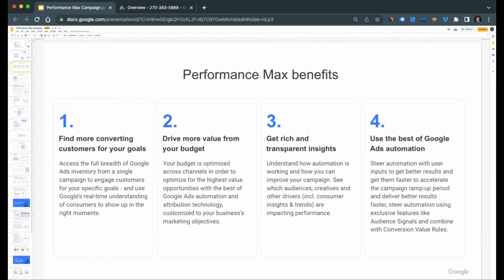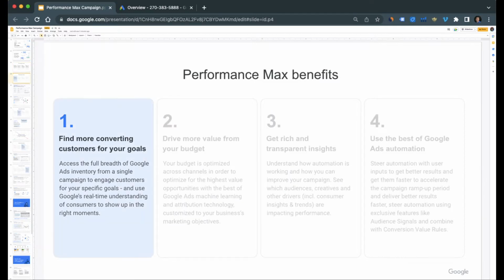So with the help of Performance Max, there are multiple benefits, guys. The first is this campaign is going to help you find more converting customers, and it's going to target new customers similar to your audience, and this will help to increase your user base. The other is they're also going to try to bring in more conversion value within the same budget which you're setting for the campaign. This campaign is also going to provide a lot of insights about the kind of consumers you are targeting. Also, with the help of automation, audience signals are provided, and with the help of which we are able to do much more accurate targeting.